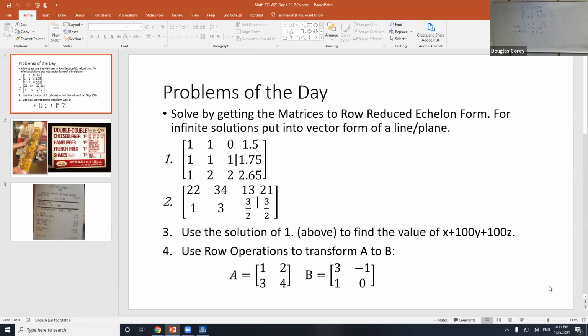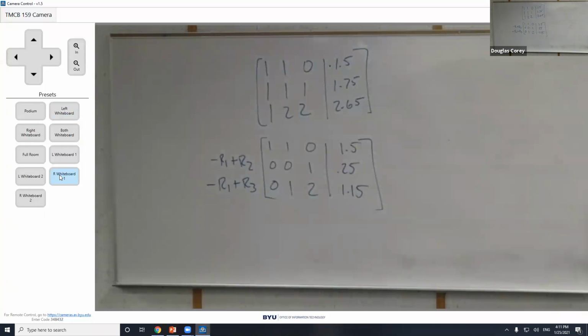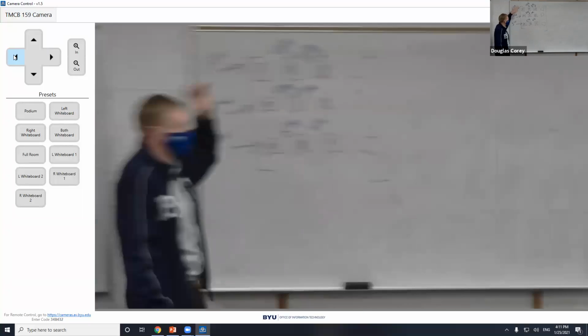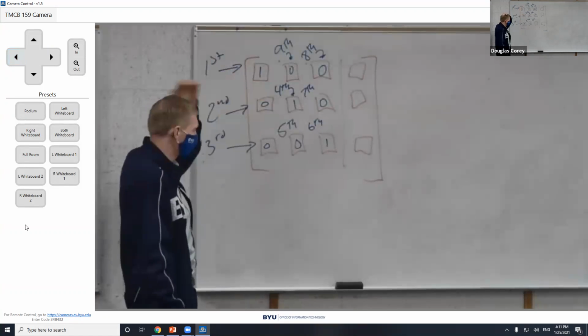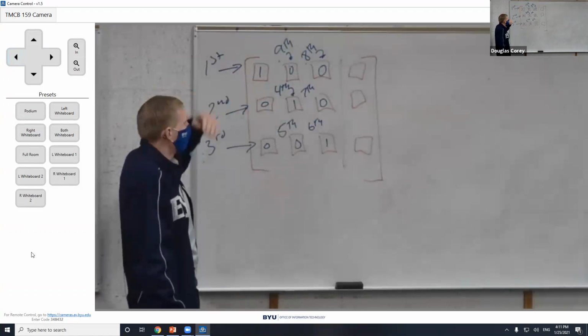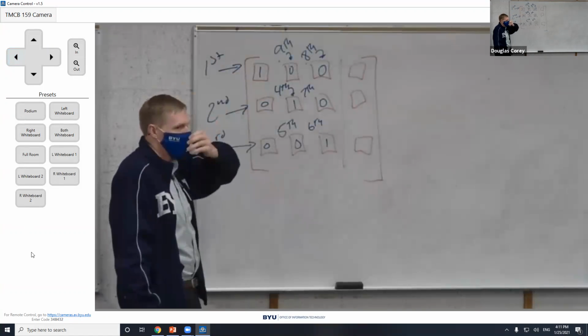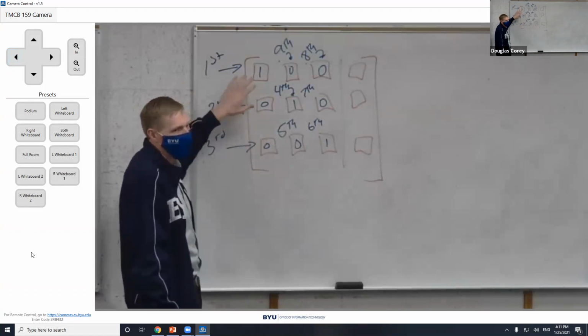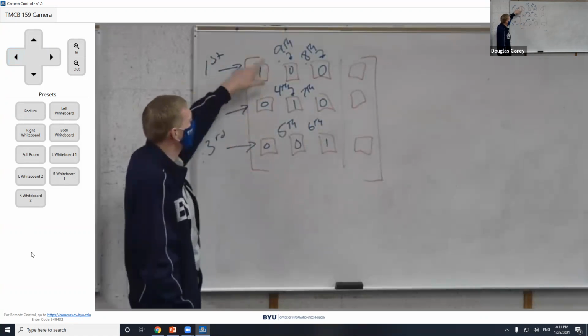All right, so one of the questions that came up as I was walking around was, is there a certain order to go in? I mentioned this, but it was quite quick on the video, assuming more of you had seen this than had. In general, this is the pattern you want to do. It's not always the best pattern. Sometimes it can save you from work by skipping some of these steps, but generally you want to make this one 1.